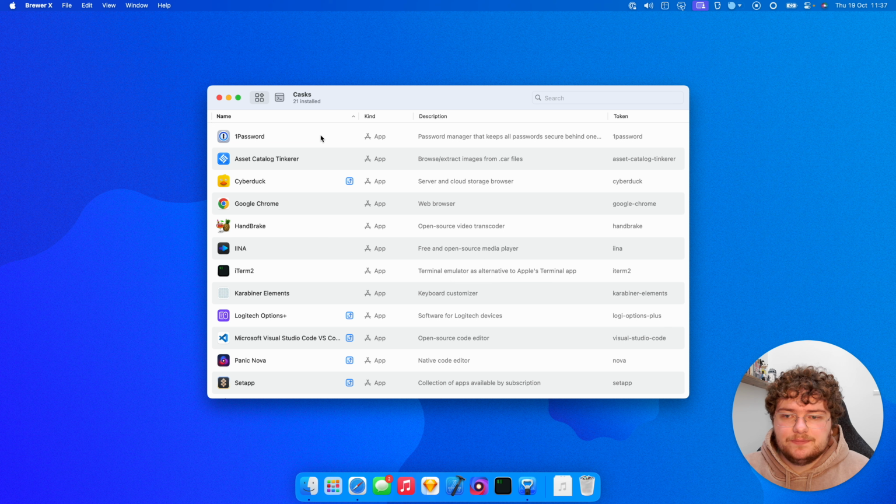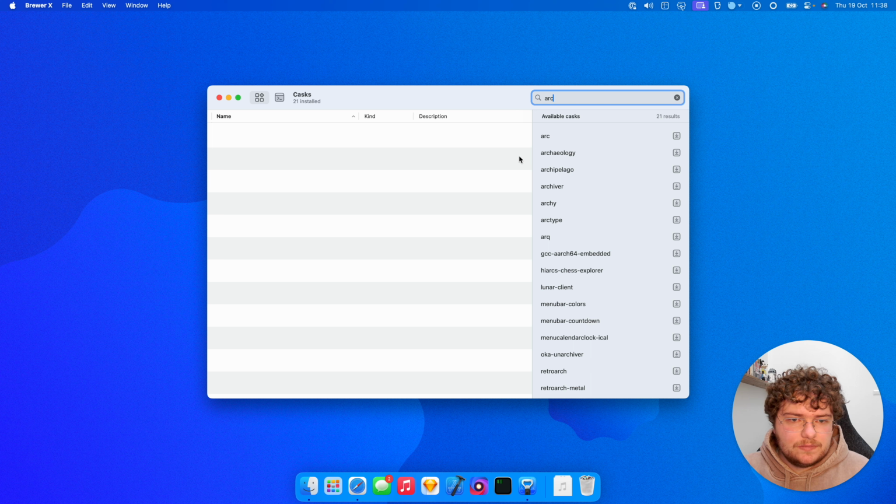Let's start by searching for Arc in the search field, and as you can see, the window splits in two, and you're presented with a bunch of results on the right side, and this is probably what I'm looking for. However, sometimes you can't be sure if this is the right result. So in these cases, you can choose View in Browser just to double check. And yeah, it seems so. Perfect. So let's install it by clicking the button.